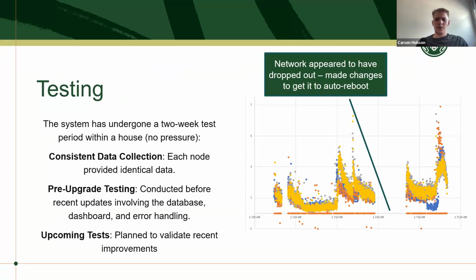Yeah, so we not too long ago ran a test inside of a home, Dr. Larange's home. Two weeks, which on this graph you can see was fairly consistent. There was a gap, which we don't know for sure the cause of. We can only make assumptions because we didn't have as much air handling as we do now. So we assumed probably the network dropped out. Maybe, it's hard to tell.